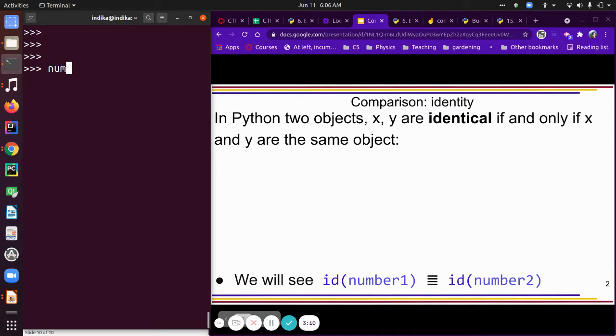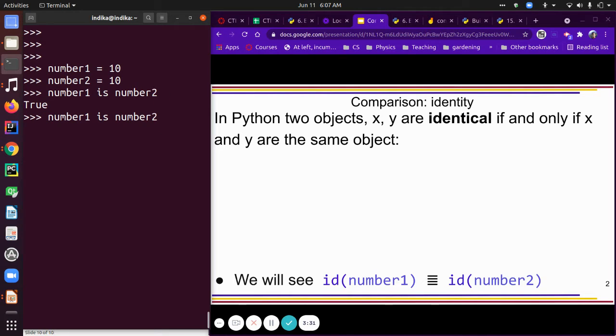We have number1 equals 10, number2 equals 10. And number1 is number2 returns True. And if you want to use the other one, number1 is not number2 returns False.